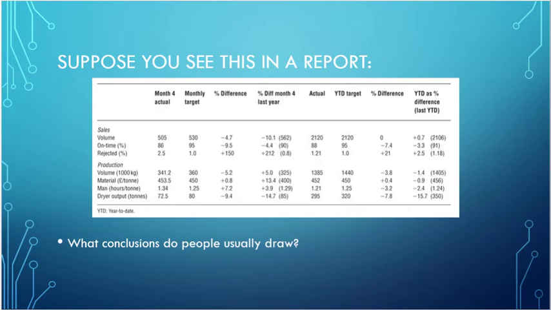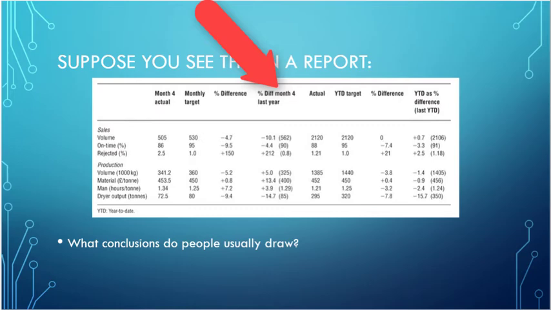But there are things that affect it that make one month different from another month. So maybe the problem is that it's the 4th month. For example, if you're selling flip-flops, they don't really sell very well in February. So maybe it's a problem with what time of the year it is.